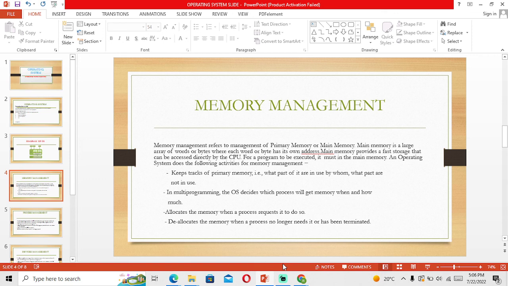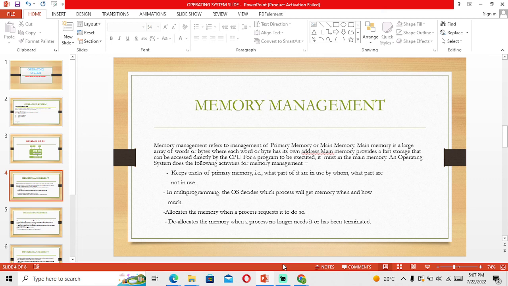It must be in the main memory. An operating system does the following activities for memory management. One, keeps track of primary memory, i.e., what parts are in use by whom, what parts are not in use.